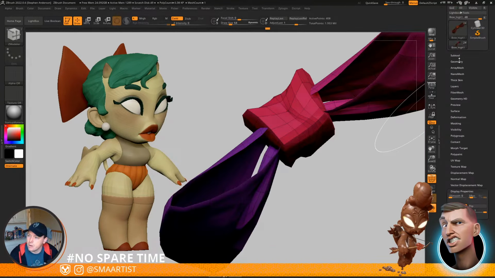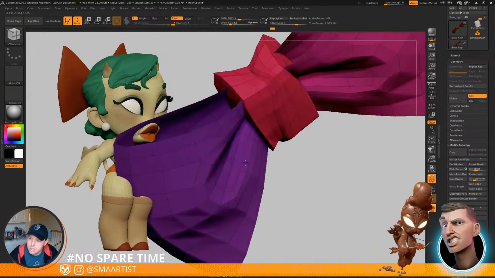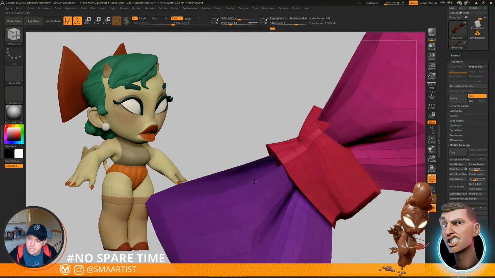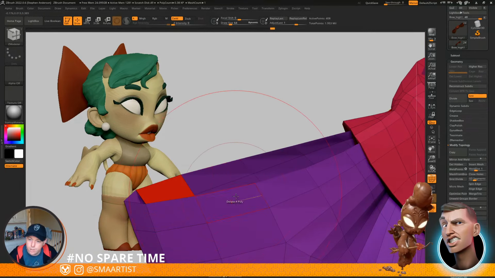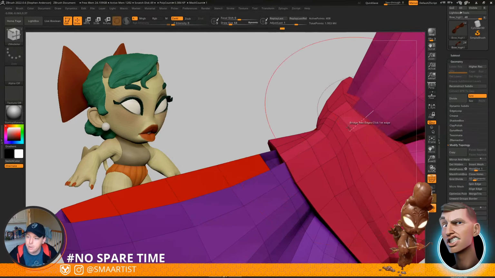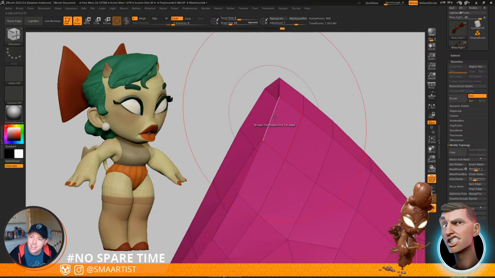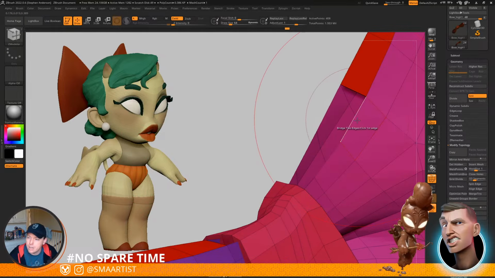Let's come over here. We'll say geometry delete hidden just to make sure this is nice and clean. Here, we'll just go ahead and we'll start over here, because I think that this will be the easiest way to get this to be clean. Start from a place where you can control easily what's going to happen.